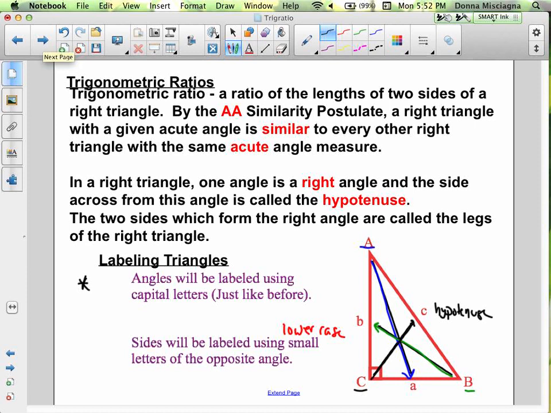The other two sides are legs, but we're going to refer to these legs in a very specific way. Right? So this is a leg, and this is a leg. Right? And then the sides that are not opposite the right angle, they're the legs of the triangle. And then, of course, the side opposite the right angle, that's the hypotenuse. All right, so first of all, you have to know how to label your sides. Right? If you label them incorrectly, you're not going to be solving correctly.